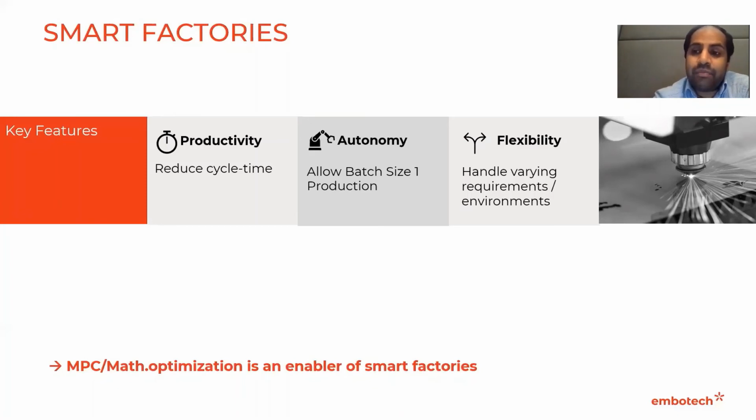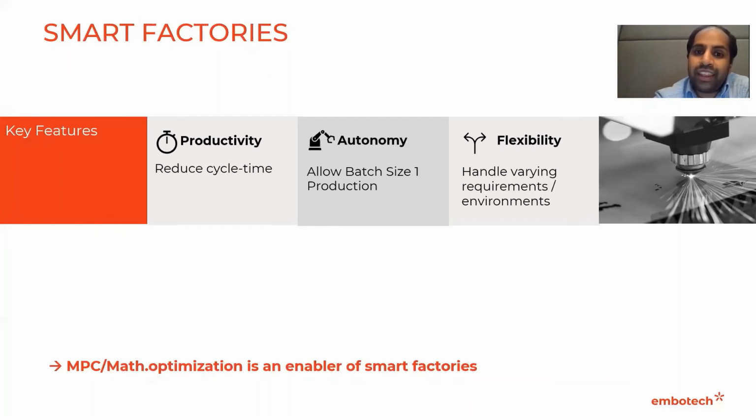And at the same time, as the products get more and more complex, and you get more and more variants of products, you want to be able to have a batch size 1 production. It means even if you change your product all the time, you want to be good. So what you don't want is a lot of change time, where you need to set everything up again, and then you produce a new part.